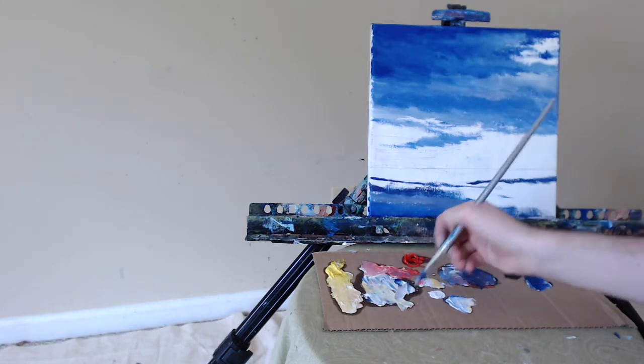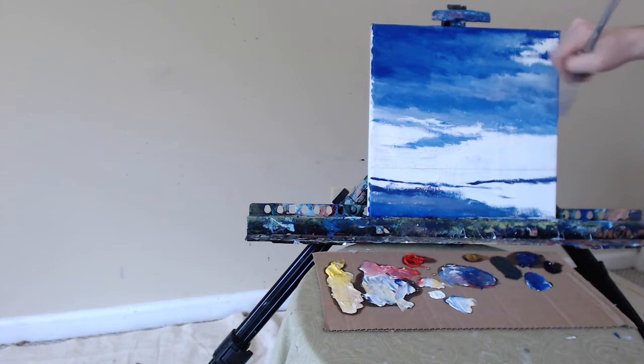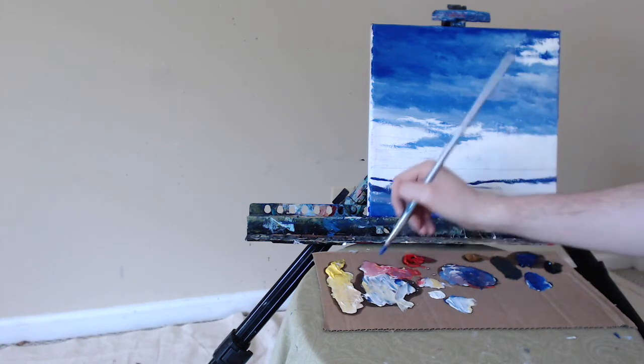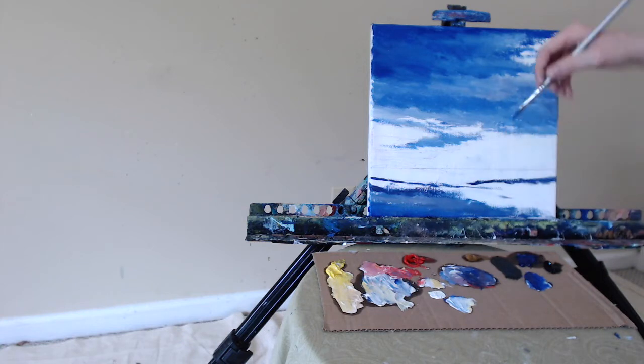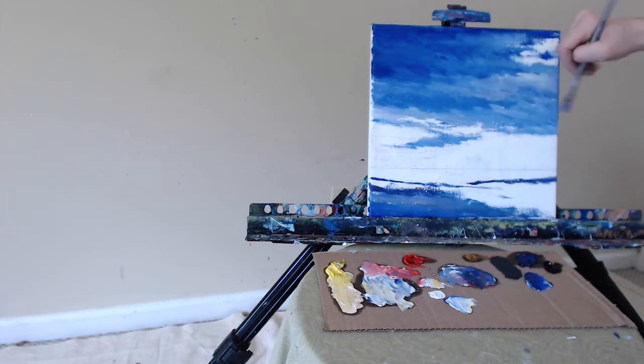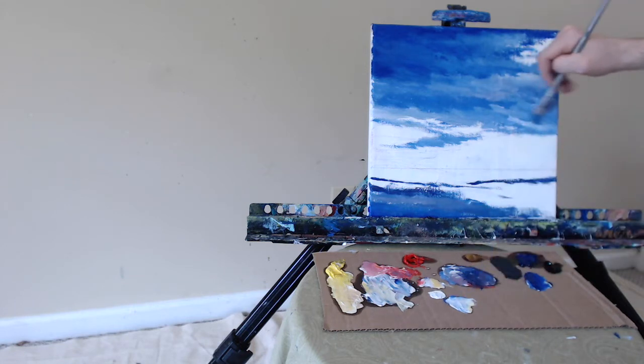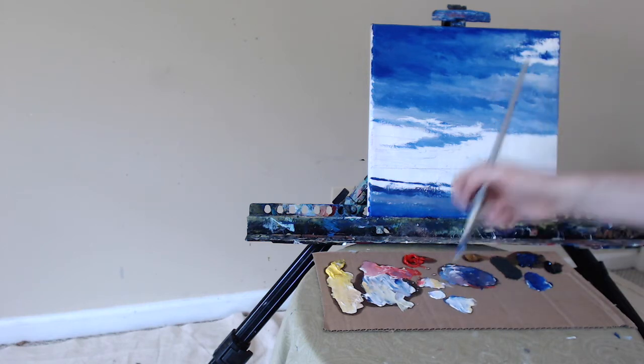And we'll bring back in some of the slider color with the liquid medium. Still using that bright brush today. Great flat edge bristles. I really love using this brush. It does a lot of things really well, especially clouds. Quick zigzag strokes do a lot of work for me.